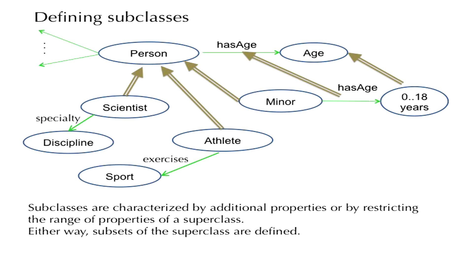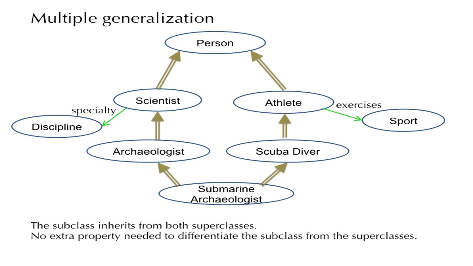When we look at the subclass-of relation going from the superclass to the subclass, we say the subclass specializes the superclass — that is why we call it specialization. Looking at it the other way around, the superclass generalizes the subclass — we call it generalization. A class may have more than one subclass, and can be specialized by many classes. A class may also have more than one superclass, which we call multiple generalization.